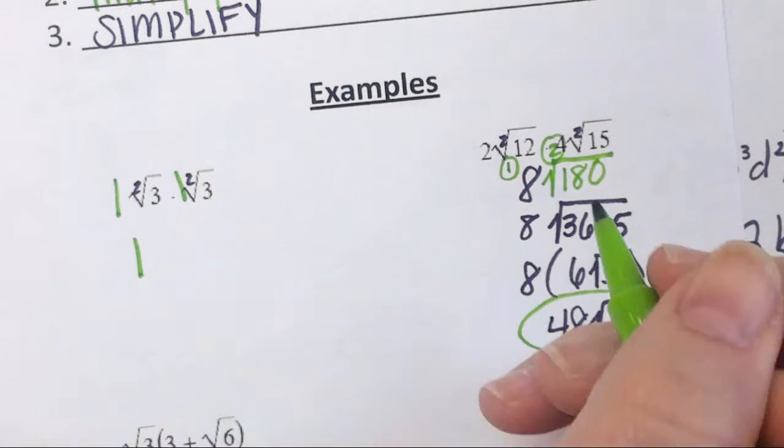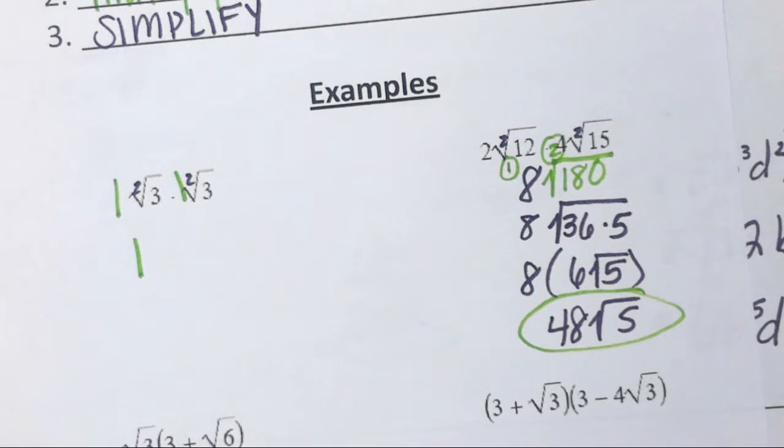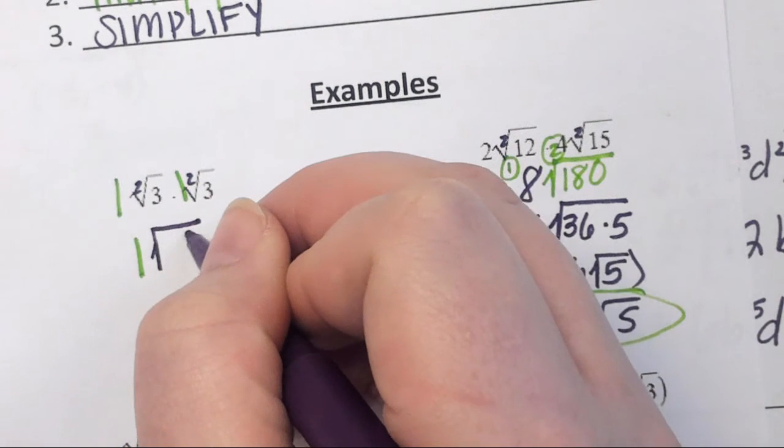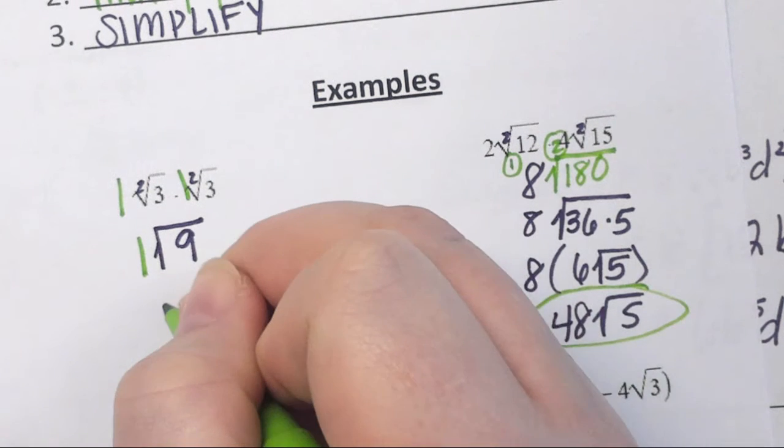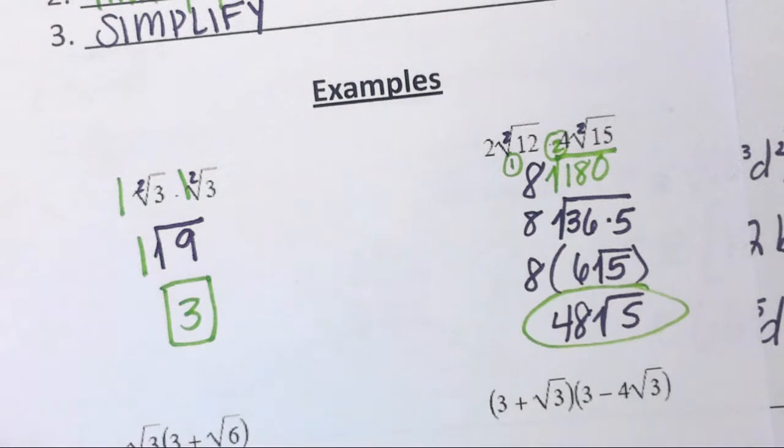So do I even write what I wrote in green? No, so don't write it. But she's right. If we're wanting to be picky, step 1, multiply numbers outside. Technically, a 1 is on the outside. 1 times 1 is 1. Don't write the green. Multiply the numbers underneath. 3 times 3 is 9, so I have square root of 9. What does that reduce to? 3. This is always going to happen. If you have square root of 4 times square root of 4, it's going to end up being 4. Square root of 5 times square root of 5 ends up being 5. Square root of 73 times square root of 73 ends up being 73.